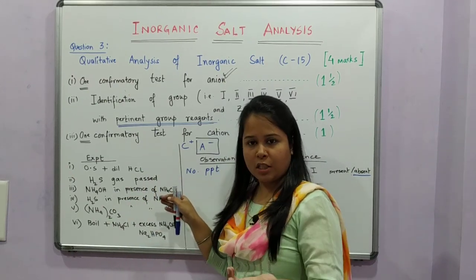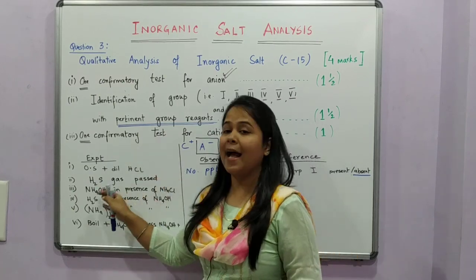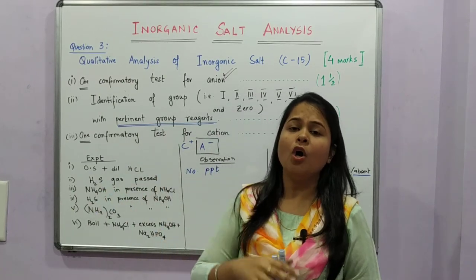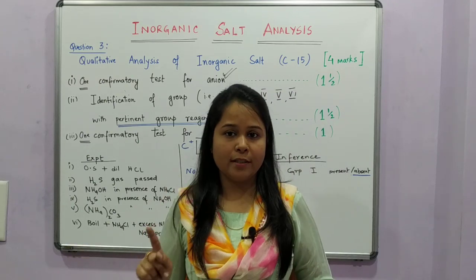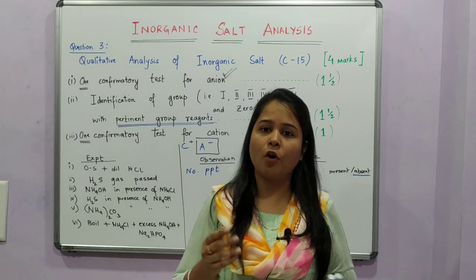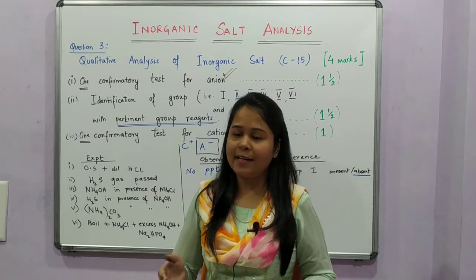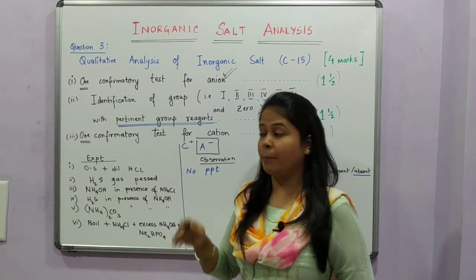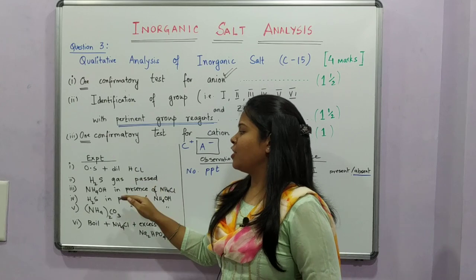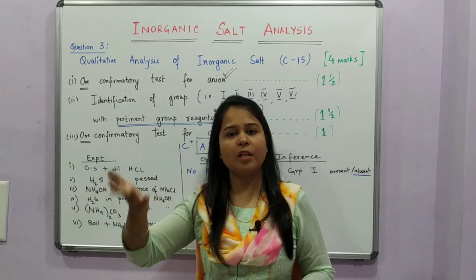You take the original solution, and you directly add a pinch of ammonium chloride and excess ammonium hydroxide to find out if group 3 is present or not. We are only doing this for your safety, for your benefit, in order to get group 3 properly. But when we are writing, we will write from group 0, then 1, 2, 3 like this. But when we are performing, we suggest that whenever you have to do group 3, 4 and 5, start with the OS.